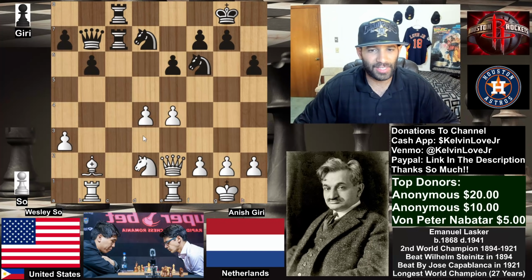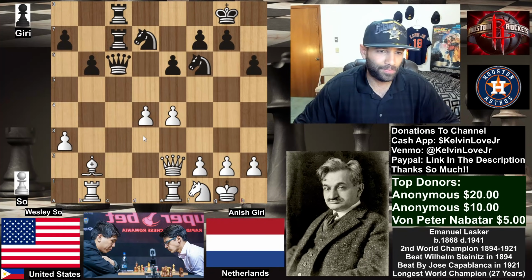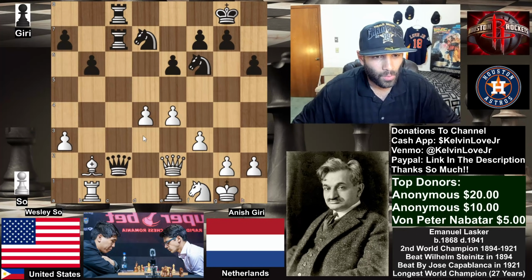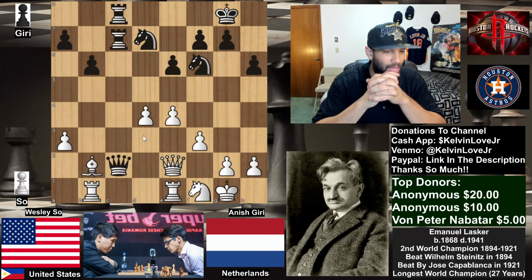We got rook F to C8, knight down to F1. We see queen to C6, and then we see F3 coming in. We got queen down to C2. Now you have a decision you can make.